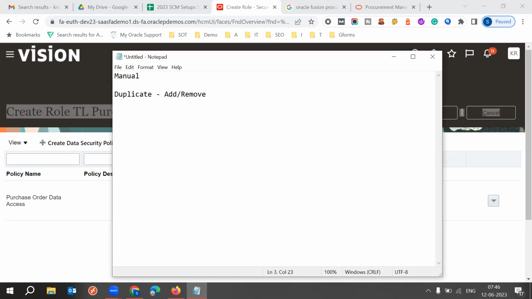Similarly, not only privileges, you are able to add or remove the data security policies also. When you are manually creating a role, you enter everything manually. You select whichever duty or privilege you want, and whichever data security policy you want to create. Only this part you should get into your brains.